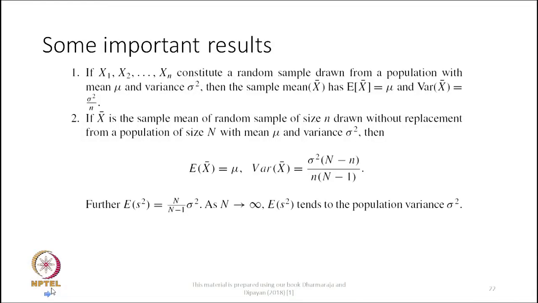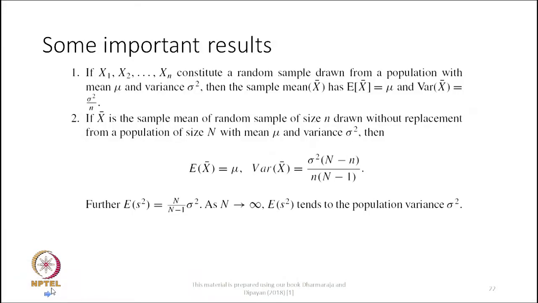From these two quantities, you are able to conclude something more. The variance of x bar is sigma square by n, where n is the sample size. Obviously, if you increase the sample size, what will be the nature of the variance of x bar? The variance of x bar will tend to 0 as n tends to infinity. By default we assume that the population is of infinite size, and you have taken n samples from the population and got the sample mean, and the variance of the sample mean is always sigma square by n. Now, the observation is, for a larger n or as n tends to infinity, the variance of x bar will tend to 0.